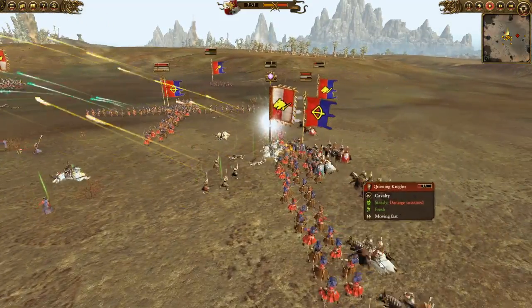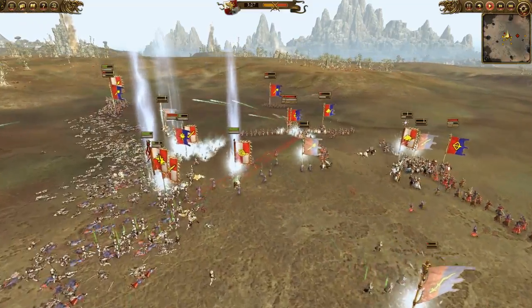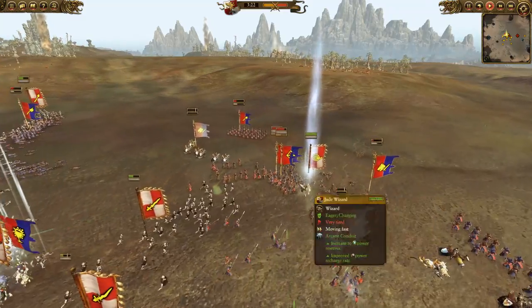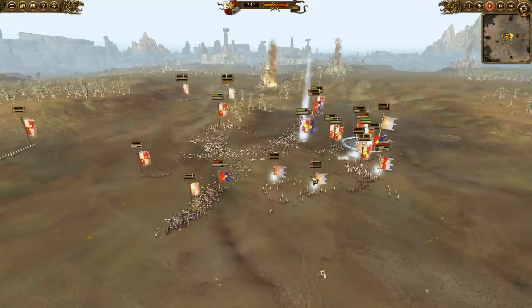But he has these Questing Knights in reserve, and they're going to come finish these guys off. But I do have my Wizard, and I'm going to be just trying to catch these guys, clean them up. Here we go. It's looking okay for me. I got these Spearmen. I got all these troops coming back.